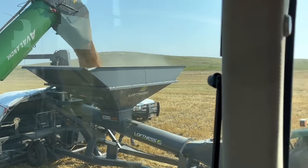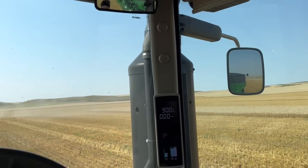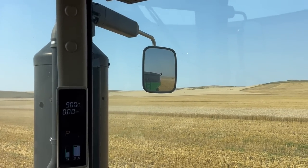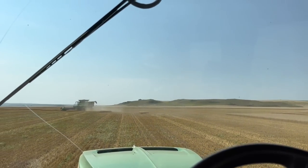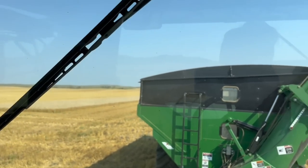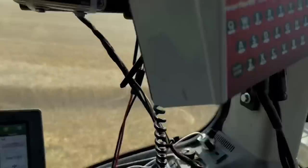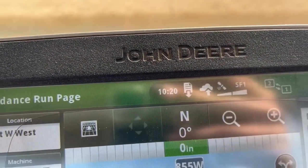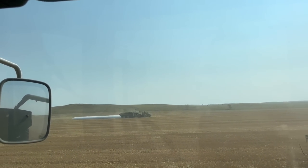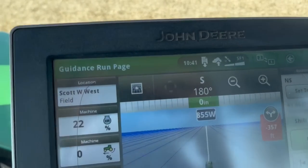I didn't realize how bad my allergies are actually getting until a few minutes ago. Since this is the last strip of this pass, Dennis is going to clean up the corners on this side and then go down on that strip, and then Doug will probably clean up the corners on the opposite side. Dennis just dumped again stationary at 10:15. Doug is on his way up that strip and will probably dump again. Dump number eight with Doug at 10:20. Matt is dumping on the bag — I think that's his second dump of the day, so three dumps on the bagger maybe. Dump number nine at 10:41.